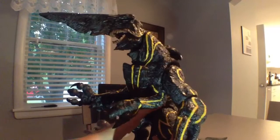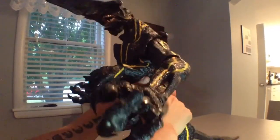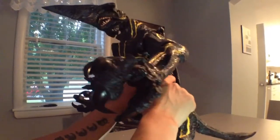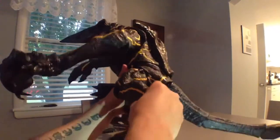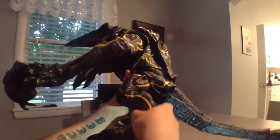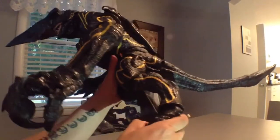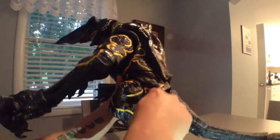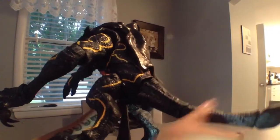Coming round to the legs, you've got a swivel on the thigh. Everything's very, very tight on this, and of course, being Neca, you do want to be careful. You don't want to be forcing things round too hard. Just slowly moving around, gradually and surely, and things will go. You've got a ball joint on the underside of the knee and a slight cut in there, so it does go in and out. And you've got a full pivot and a little bit of forward and back rocker motion on that foot. As I mentioned earlier on, you do have the 3 points of articulation on the tail, so you can get some really nice poses with that tail.